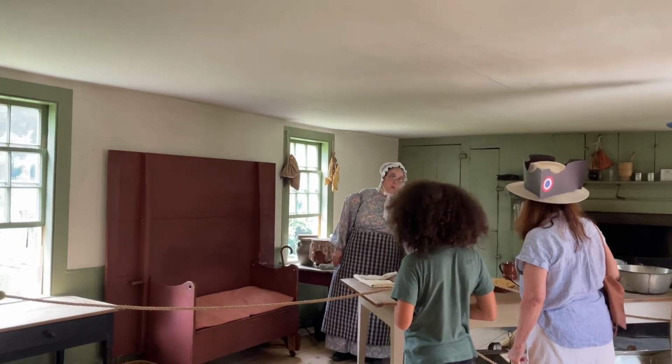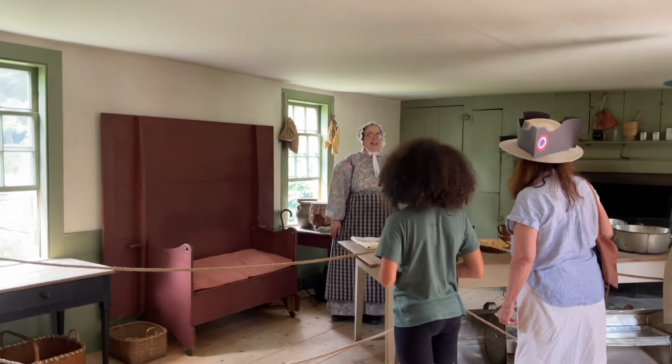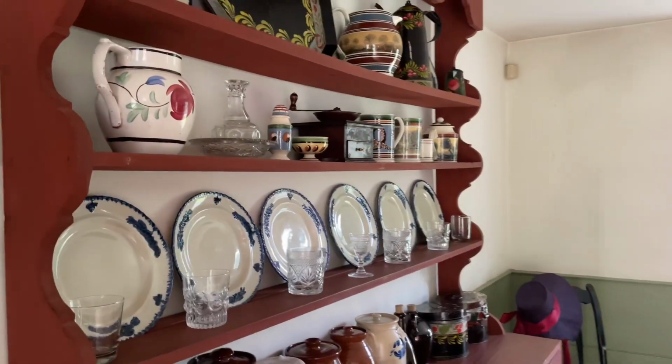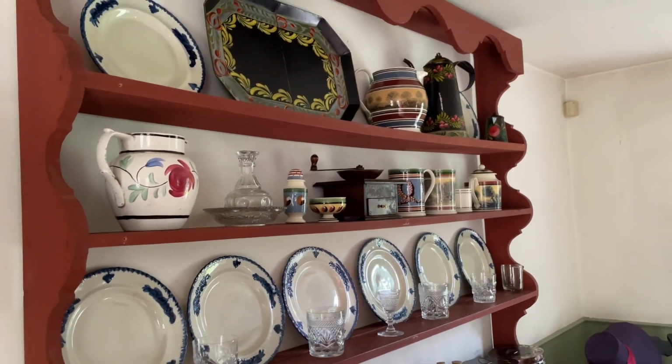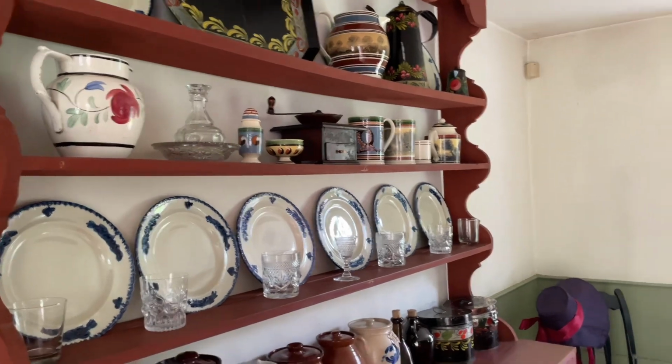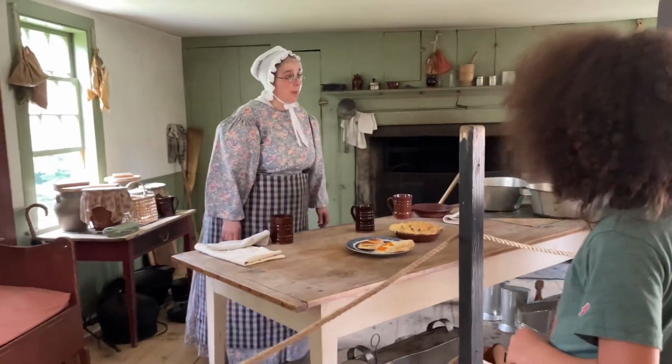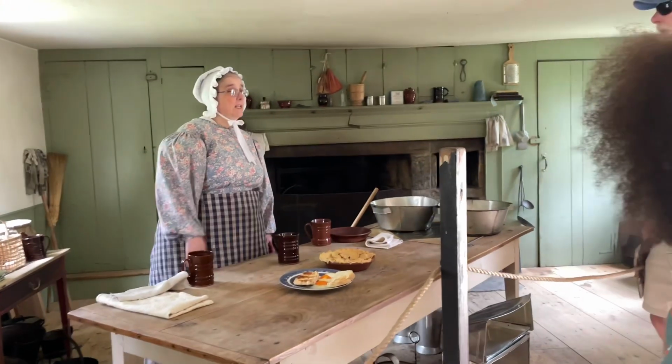This table's really dirty. It's neat looking. It's had all the blood, you know, butchering done, the candle making done, cooking done. So you have all grease residue here. But this table's only used for clothing, to iron or to lay out pieces for sewing. What would you eat off? You're eating off the small table.